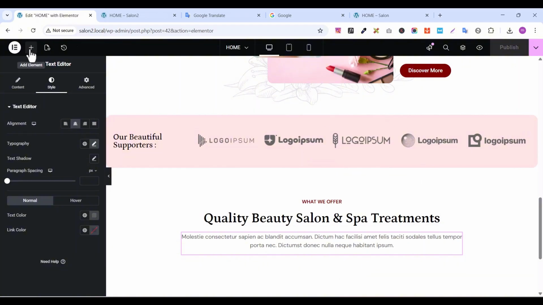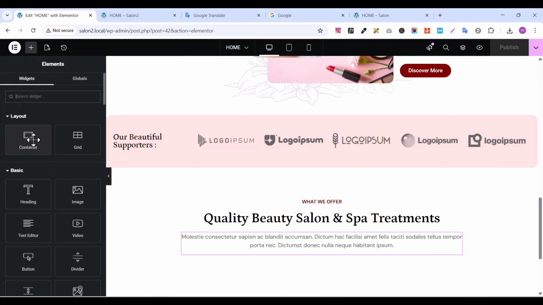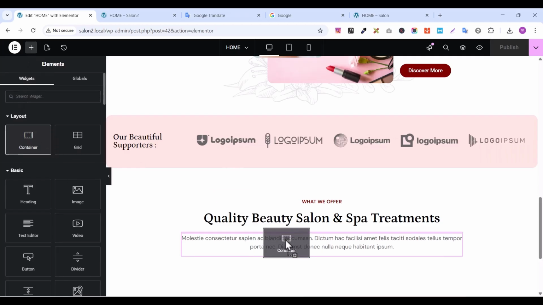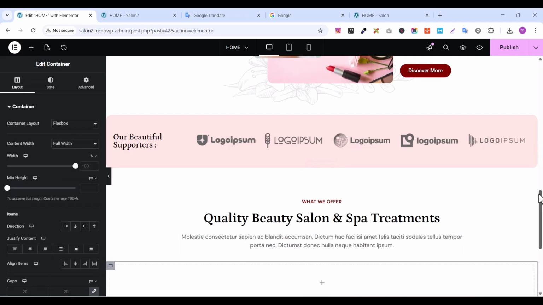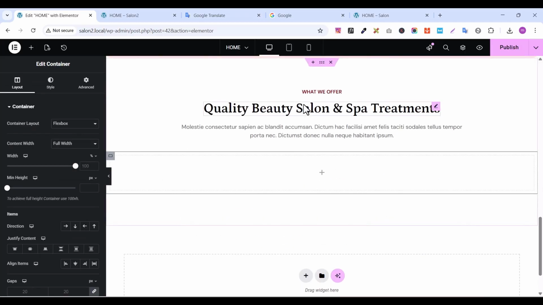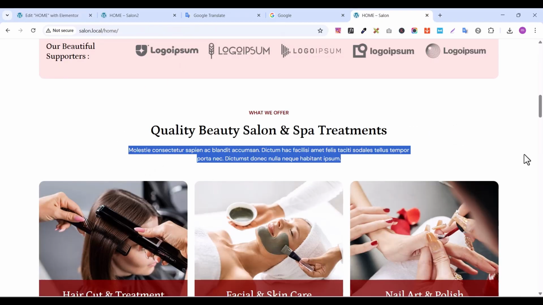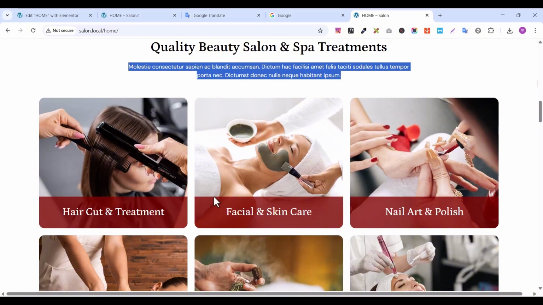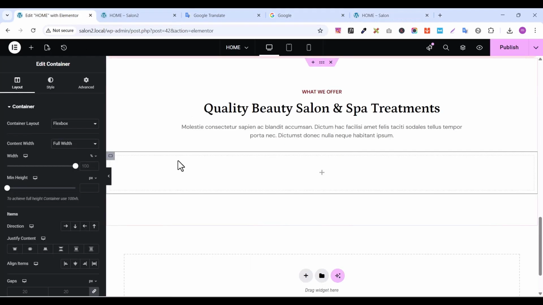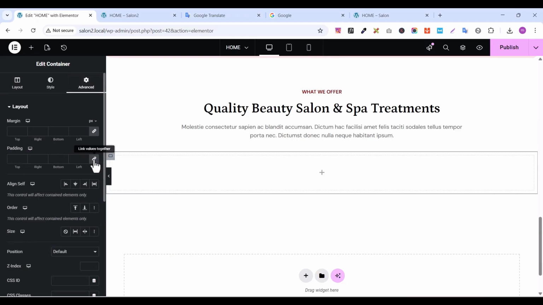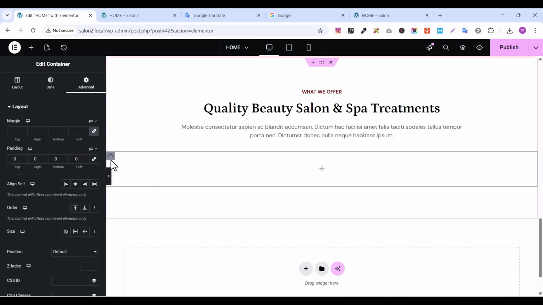So after that, let's go to our element panel and look for our container, drag our container here below. Okay, the reason why we are putting a container inside that section is because we want to add images to it. So let's go to our reference site. So before you can add these images, we want to add a container, then add this image inside that container. Okay, so that is what I'm doing. So let's go back to our working environment. So select this container and go to advanced. So on the padding, remove the padding.